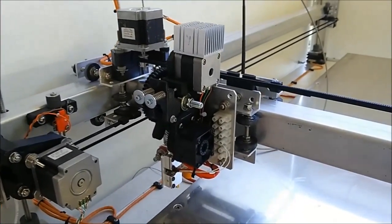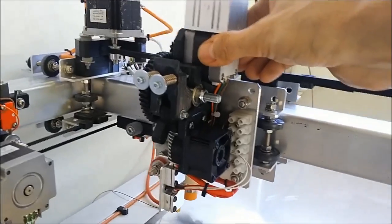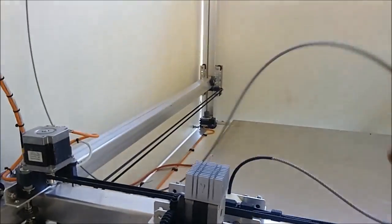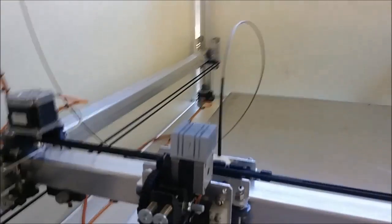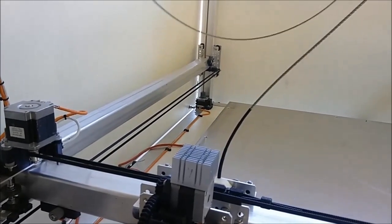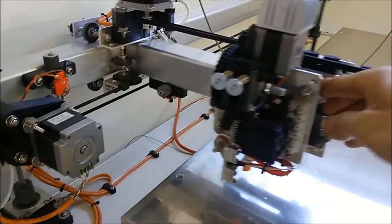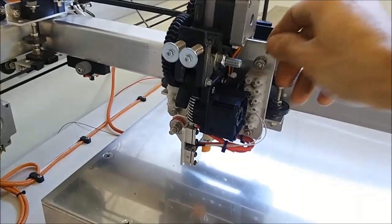The extruder is now mounted and ready to get wired up. We've also put on some cable management — some more bell strad — and I'm going to put a little bungee up to hold it out of the way when the printer is printing. I've also tightened up all the bearings, so there shouldn't be any more vibration.